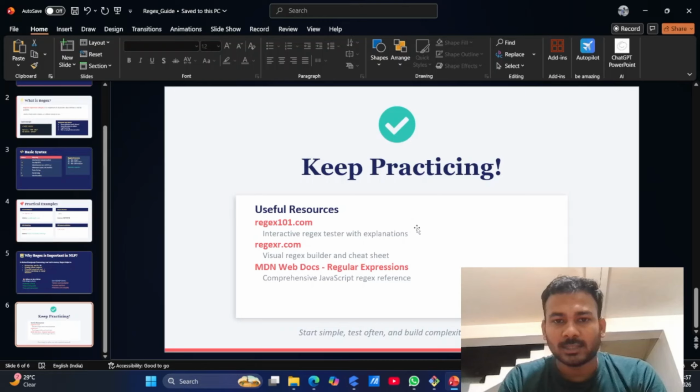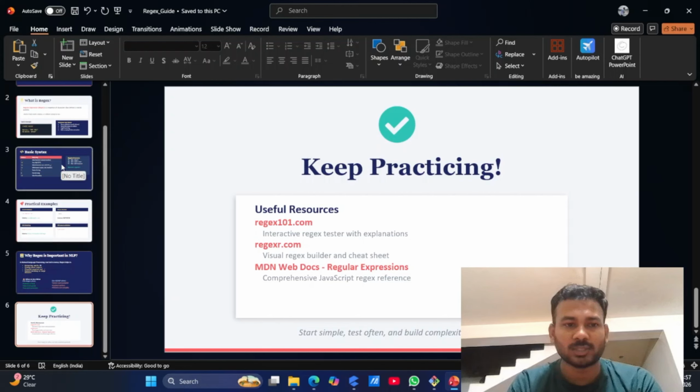So that's all for today, guys. Keep on practicing so that you'll have a better and thorough understanding of regular expression syntax. You do not have to remember the syntax; it is not advisable to remember it. Whenever you need, you can refer to the documentation and get the syntax from there. Thank you, guys.